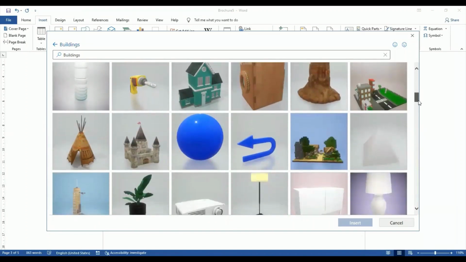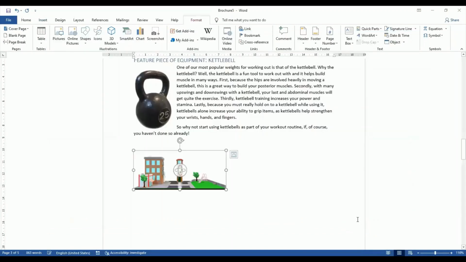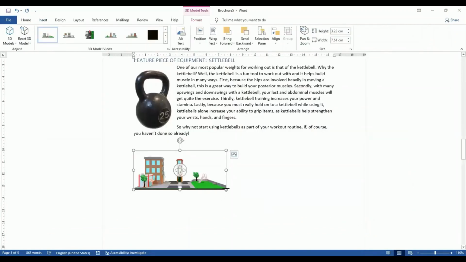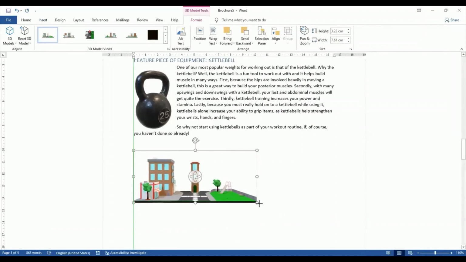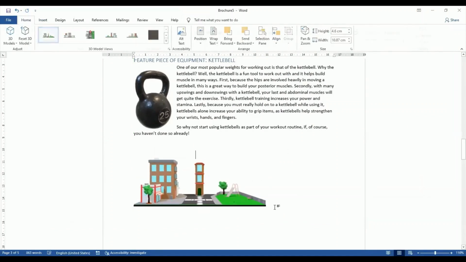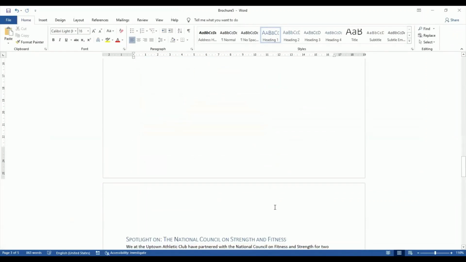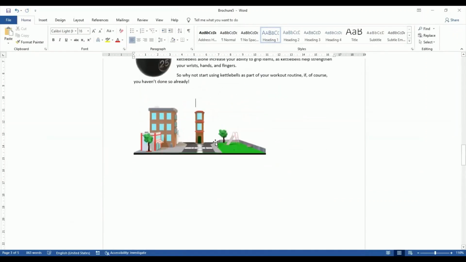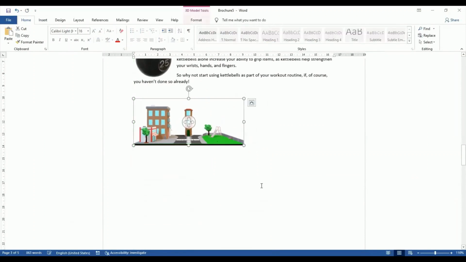For example, if I was looking at the street, make it a little bigger. So this is like a street which is there. And I want to show this in different angles. Okay. So I want to show this in 4 angles. So I'm going to make it a little smaller so that I can have 4 pictures, 1, 2, 3, 4 side by side.